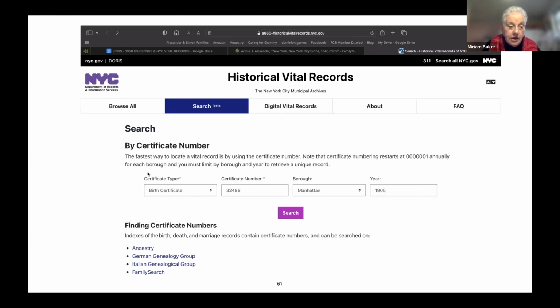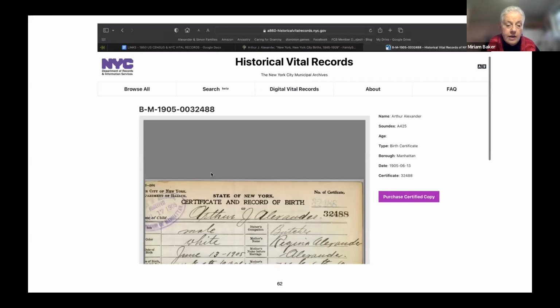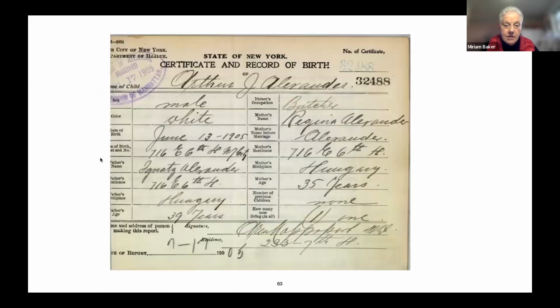And we fill in, we're looking for a birth certificate, the certificate number, the borough, and the year. And we immediately get one result, which at first shows up like this, but then when I click on it, it looks like that.